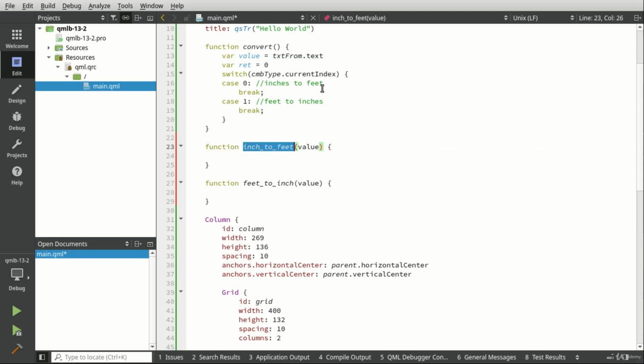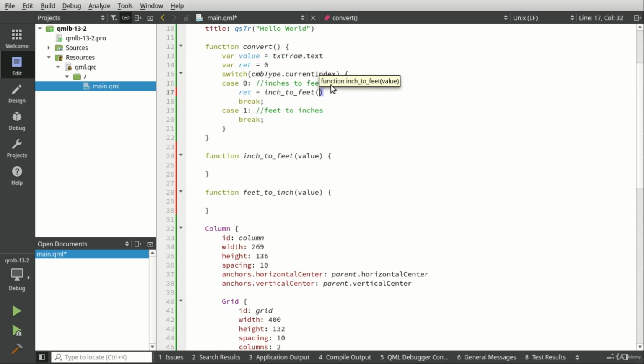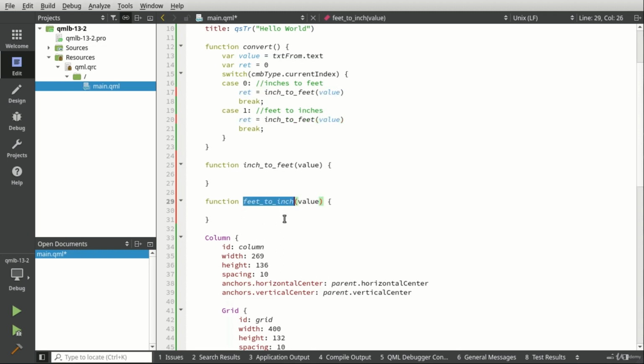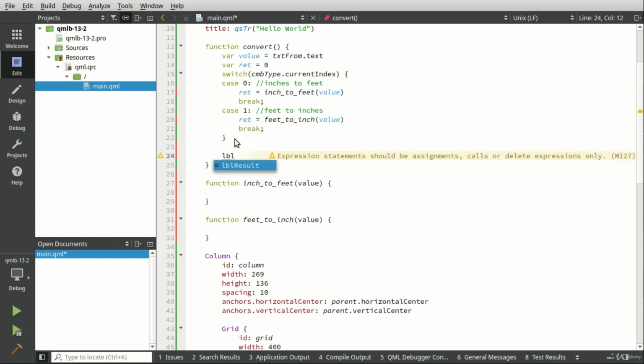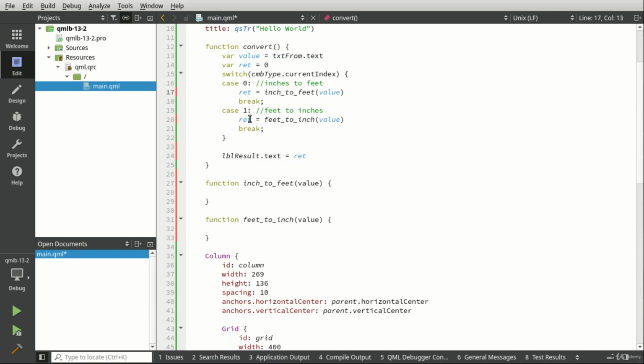So inch to feet, and we're going to say value. Follow pretty much just the same design pattern here. That way we've got inches to feet, feet to inches. All right, now once we get that value, ta-da, it's just going to go right there.